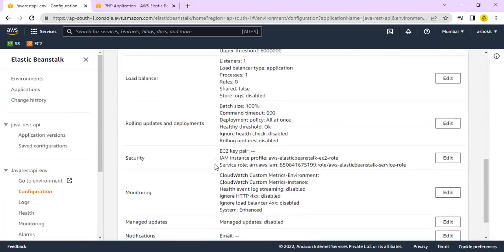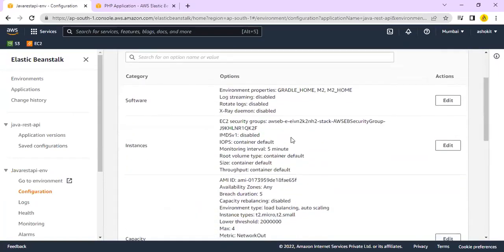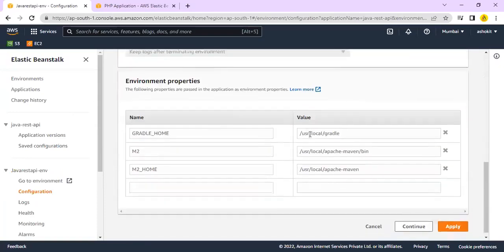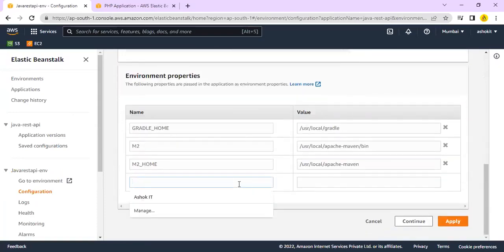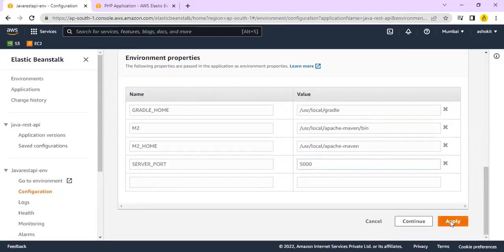Okay, go to configurations. Software, instances, capacity, security. Let me configure the server port. Some 5000. I'm configuring some port. Apply.